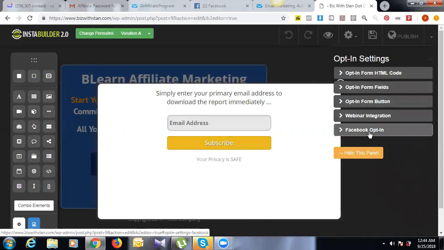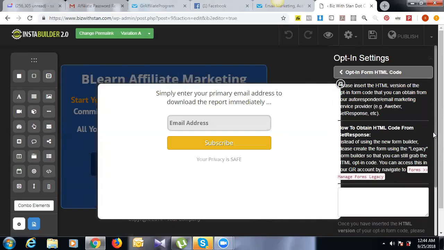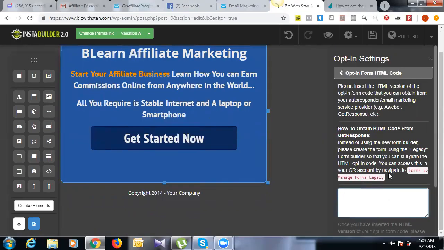Once we are on, we want the opt-in from HTML for GetResponse. So this is how you do, and it's explaining you how to do that. Now here they're saying navigate to forms legacy, but things have changed. Okay, GetResponse has changed its system.